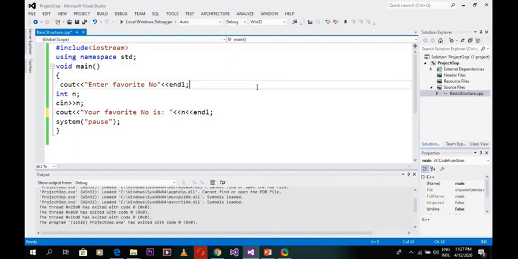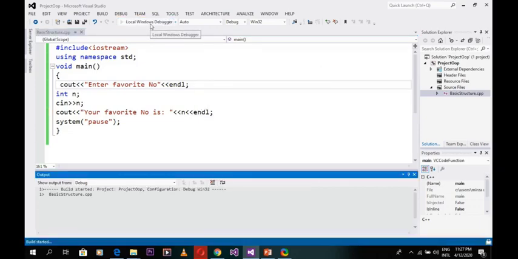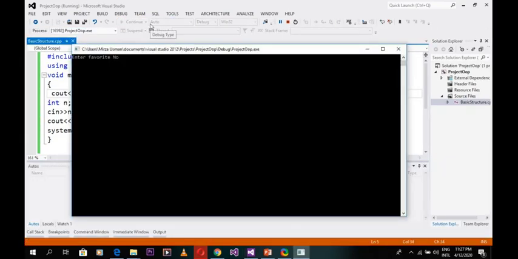So you can use the cout statement for both in one line. This is the message and this is the variable. So, enter your favorite number, I entered 7, and then you can see it here, your favorite number is 7.